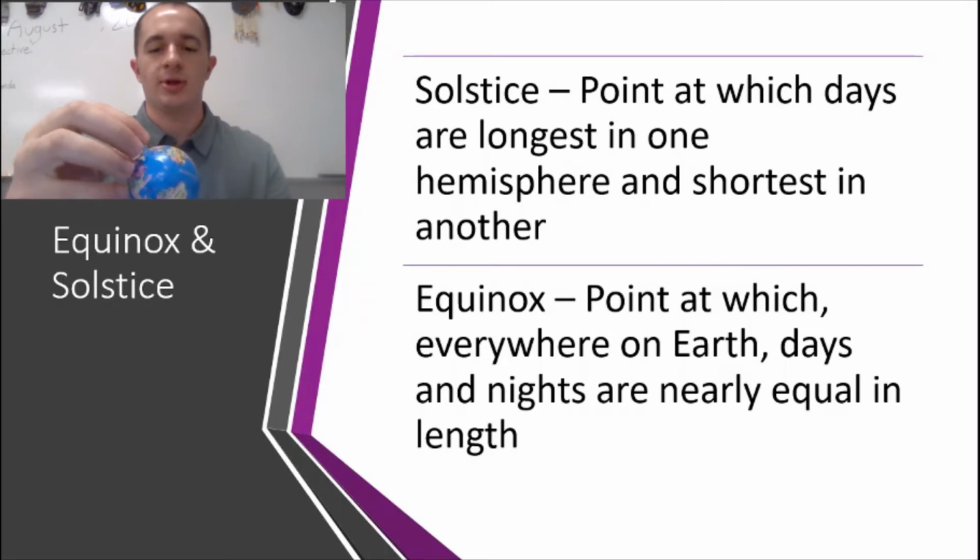So the North Pole in the Northern Hemisphere will have its solstice, and this is when the day is longest because it's getting more sunlight as it rotates like this. So the day is longer, and on the Southern Pole, the day will be shorter because it's not getting as much sunlight on its rotation.